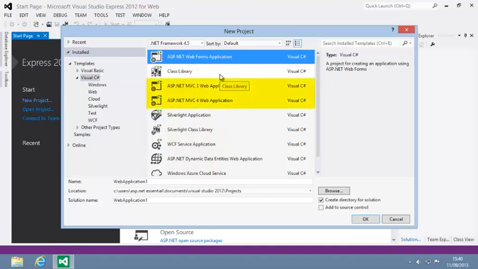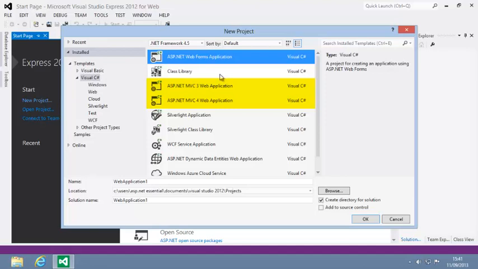You may have noticed the MVC Web Application project types. MVC stands for Model View Controller. It's a programming methodology where all code is separated into those three groups. MVC web application projects exist for programmers who want to design their web applications using the MVC methodology.